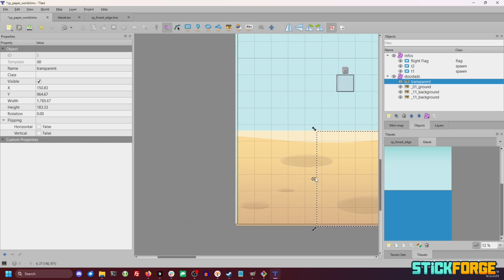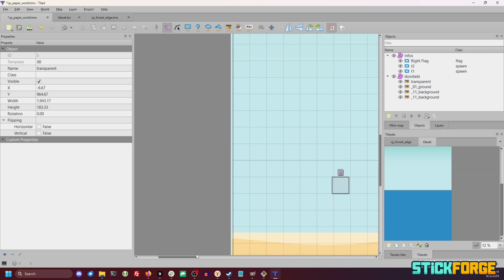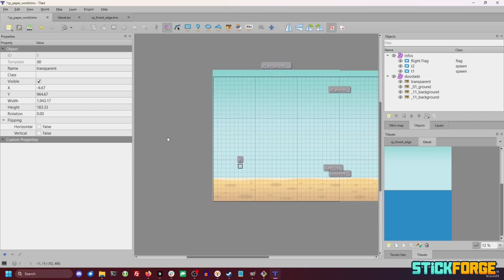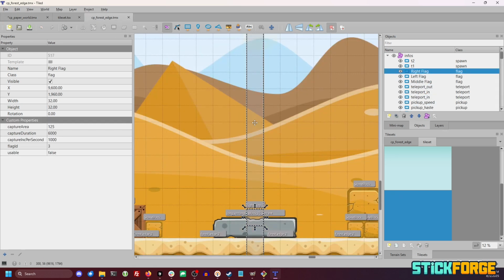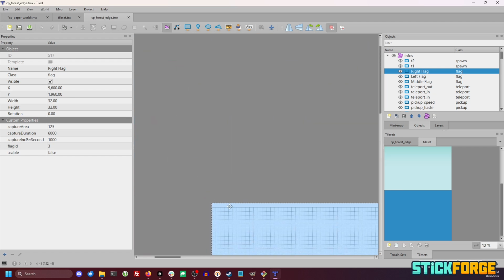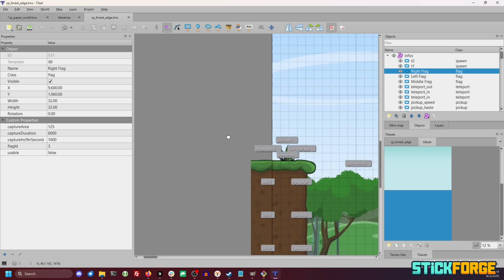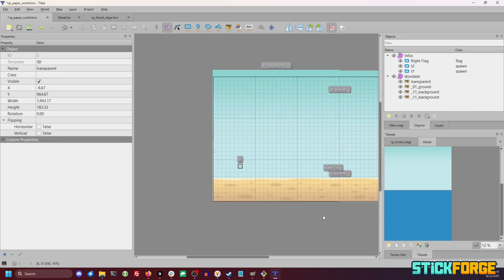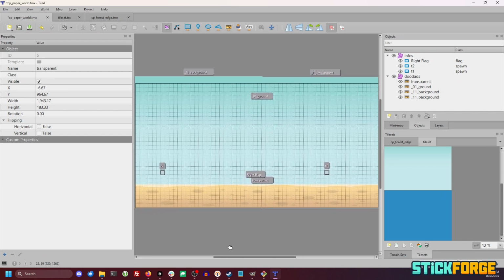Okay. So just keep in mind that the camera of the game won't go past the grid. So if you want to display something here, it won't be visible in game. The camera will be stuck, it won't go further than the grid. For example, here, the part here won't be visible. Same for here, it won't be visible too. Okay, so here we go. We have our map.